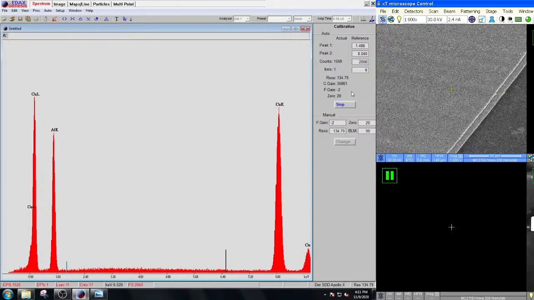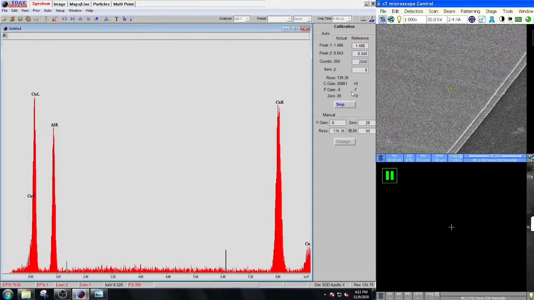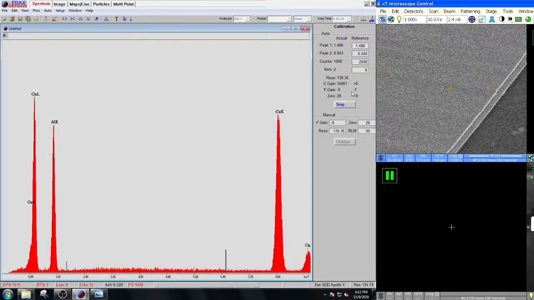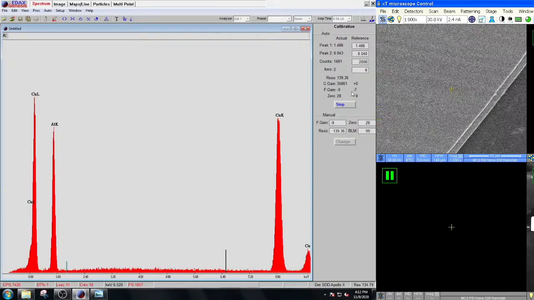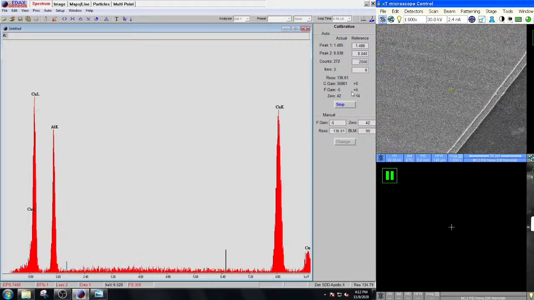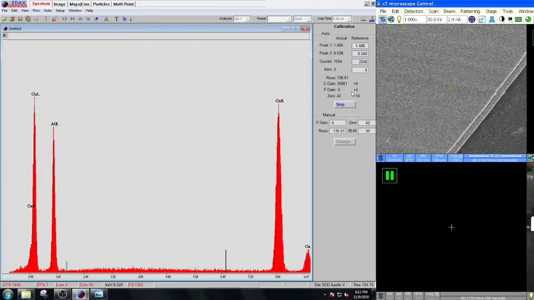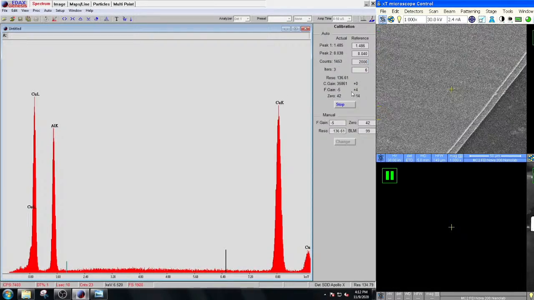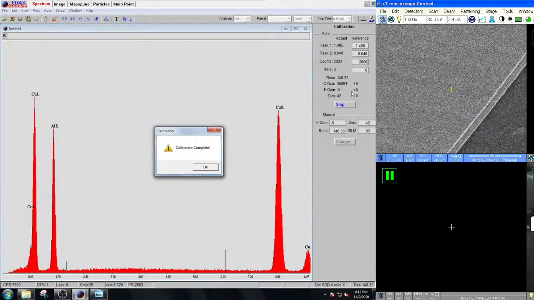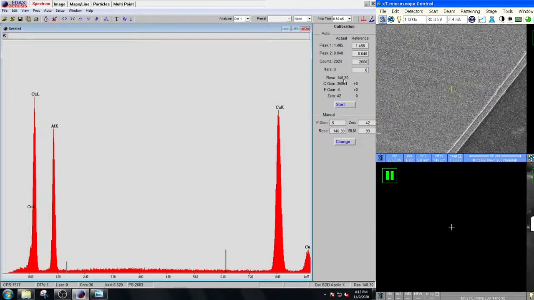Now I don't think we need 8,000 counts. This is the procedure to do if the peaks aren't landing where you think they should. This would be the way to fix it. Okay, so that calibration ran through, and it says that our resolution with the 0.5 microseconds is 140.